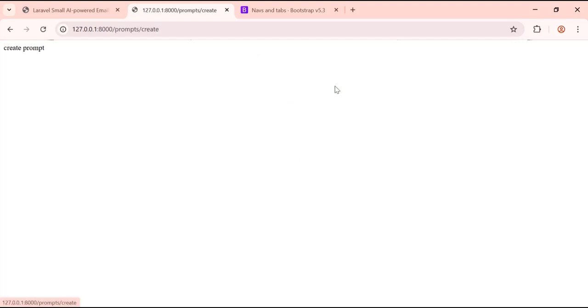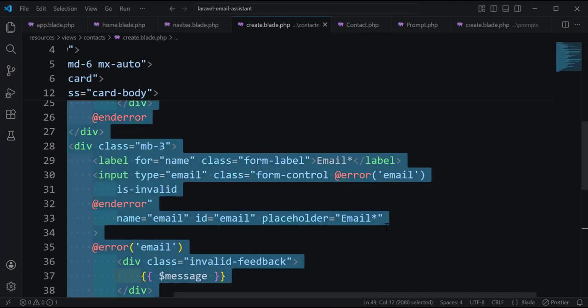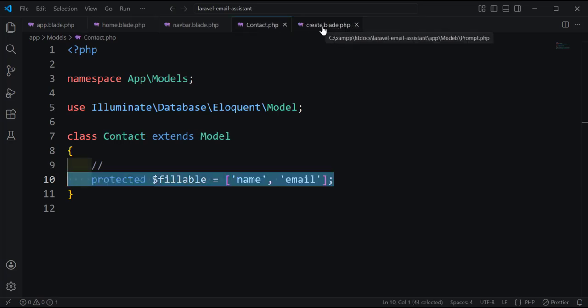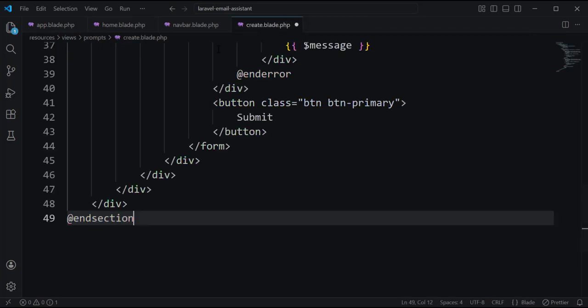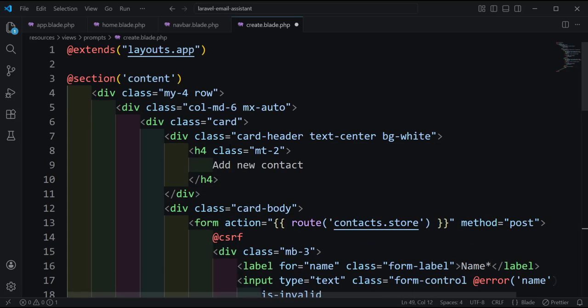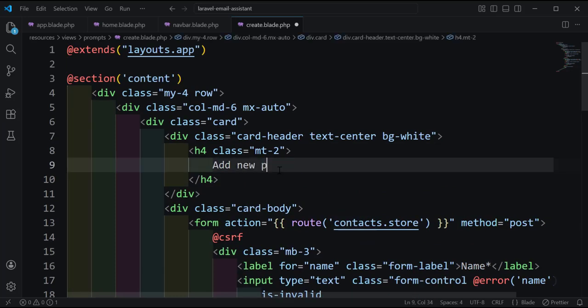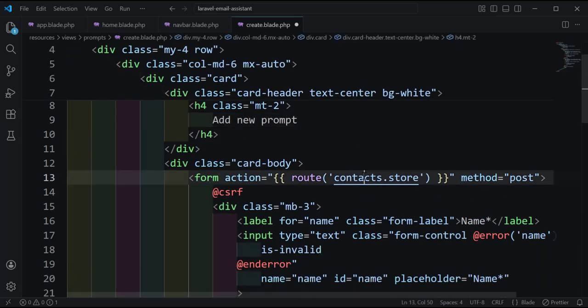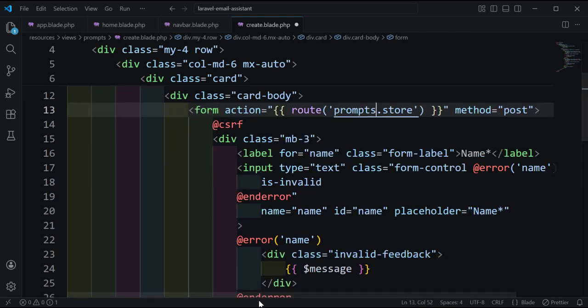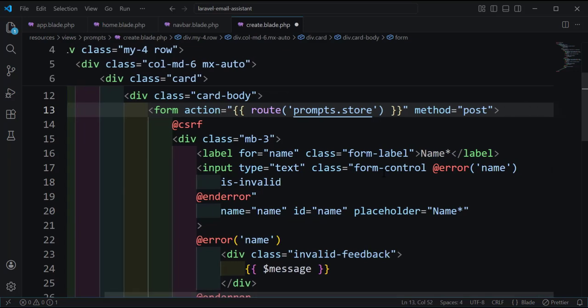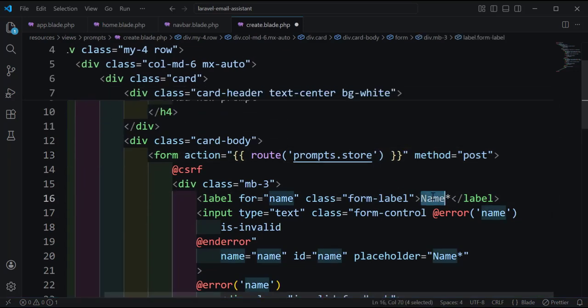Let's do the same thing for the prompt. So we need to add a form, so we can add a new prompt. Let's close this and this and this and paste here. And here add new prompt. Here prompts.store. Here we have only one field, and the field name is prompt.